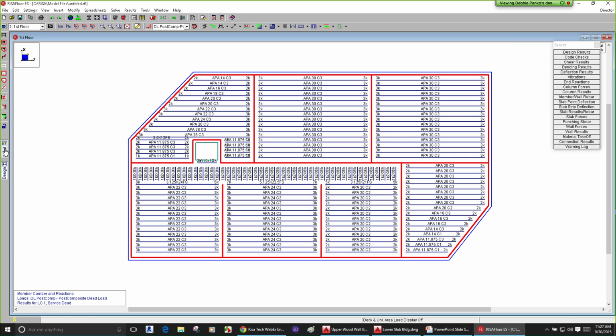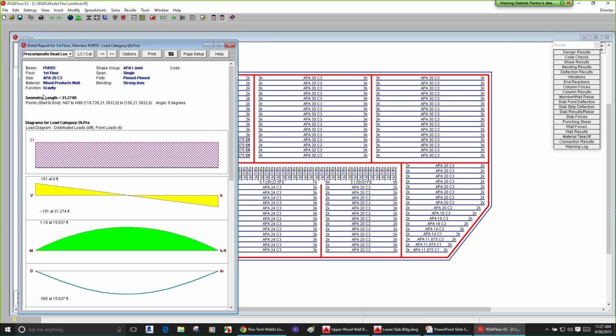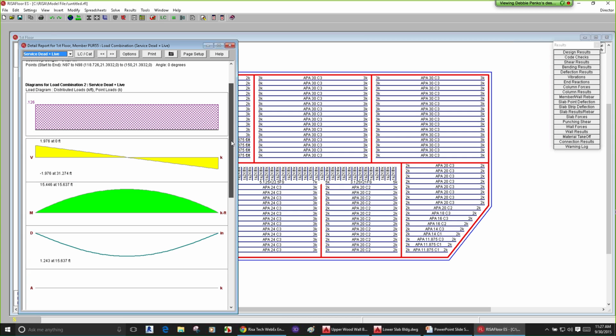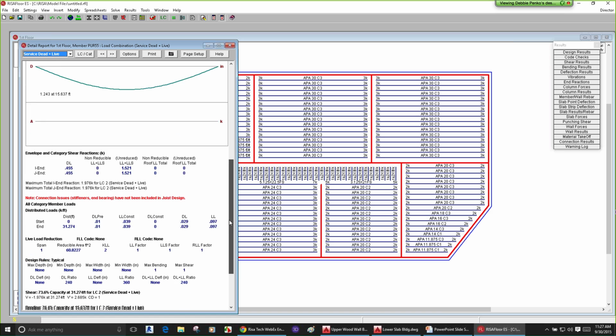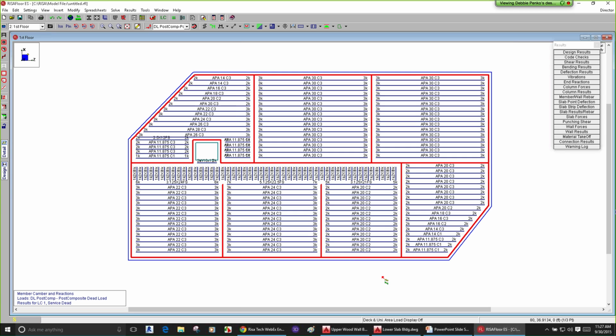So we can easily take a look at this point, review it, and ask, does this make sense to me? If not, then maybe I forgot to change the direction of my deck and I'm not loading it properly. But you can click on a detail report, and then you can start to see, what did I expect for loading in here? I have some service loads and some live loads in there. I see what my shear and moment diagram is. I scroll below and find out what my bending and my shear and what's controlling this design, deflection. So you can start to see all of what is happening in the structure.